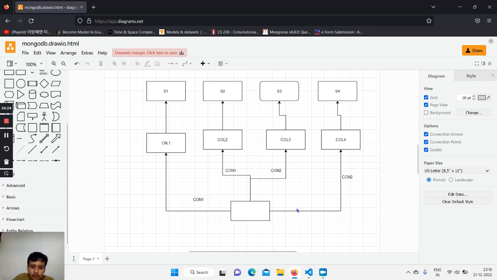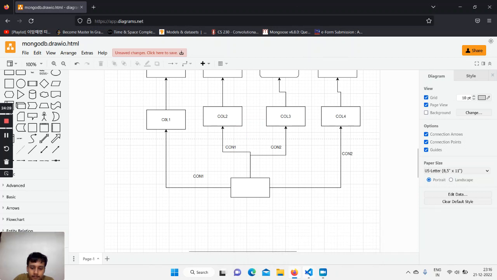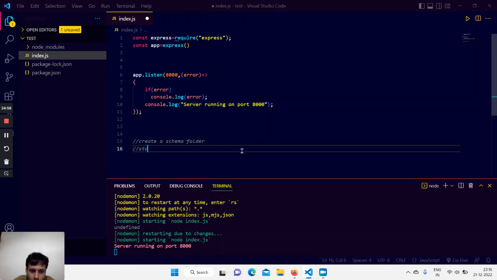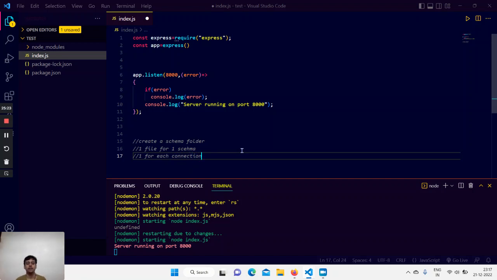So what do we understand from this? First, we can create a schema folder and store one file for one schema, and then one collection, one file for each connection.